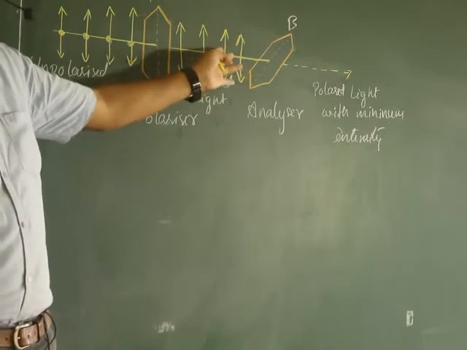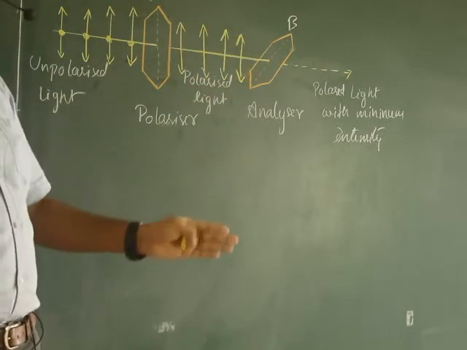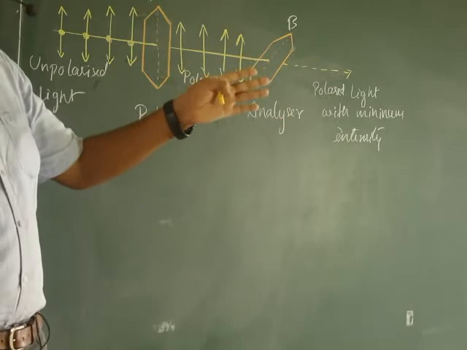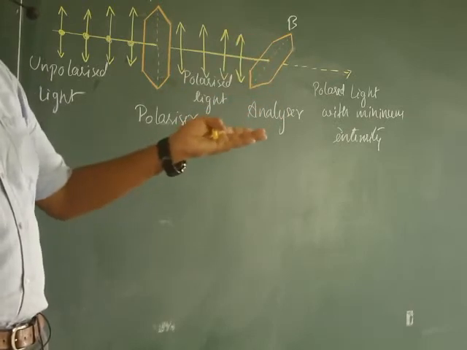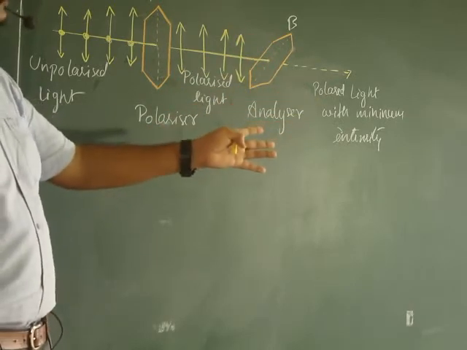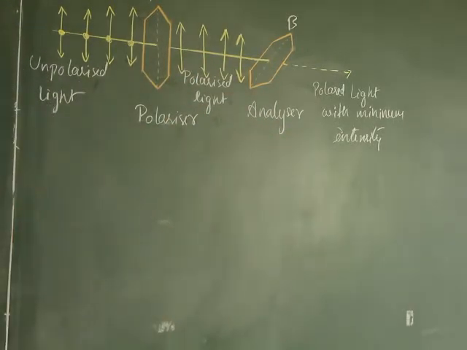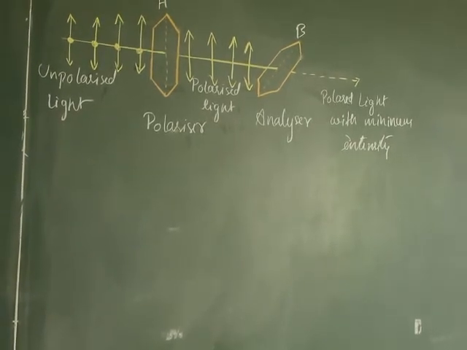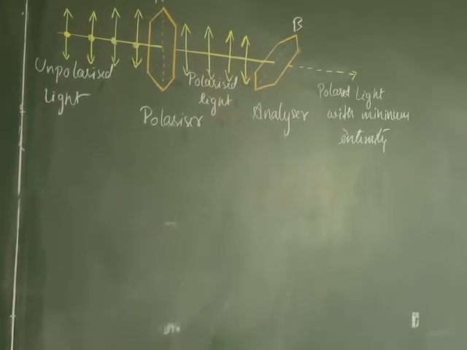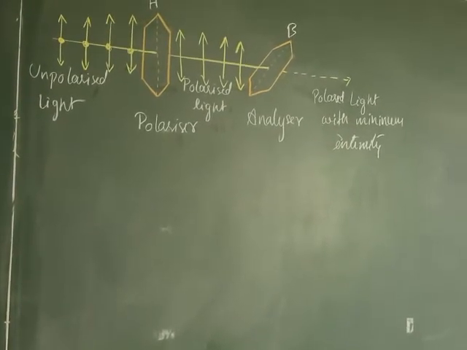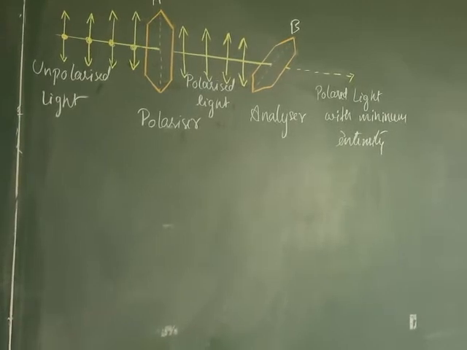So what happens? This light wants vertical, for example, I told you, like a door. If the door is kept slightly tilted, it's very difficult for us to enter easily, like how we enter right now. Same thing happens for the vertical vibration of light. So what happens at the end? The intensity of light will be minimum.